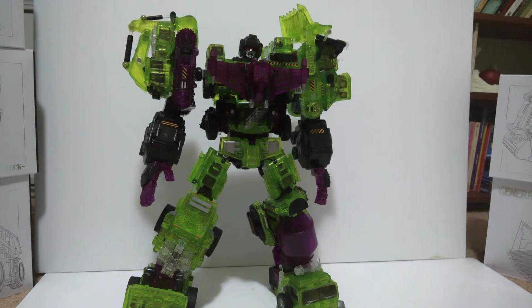Wow, it's an experience. I'd say no need to be afraid of the clear plastic. I don't know how it'll hold up in a few years, but I'll give updates periodically if anything changes. Right now, though, his clear plastic feels better than a lot of opaque plastic. So, while I have a Devastator, let's do comparisons.